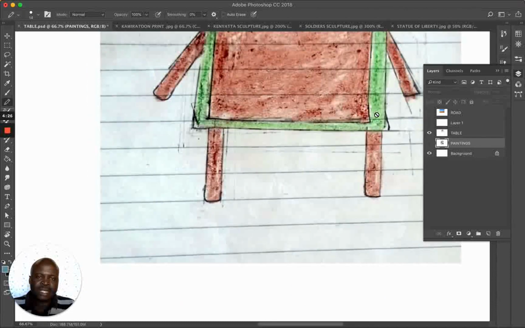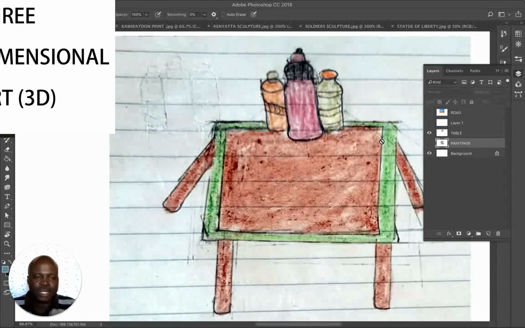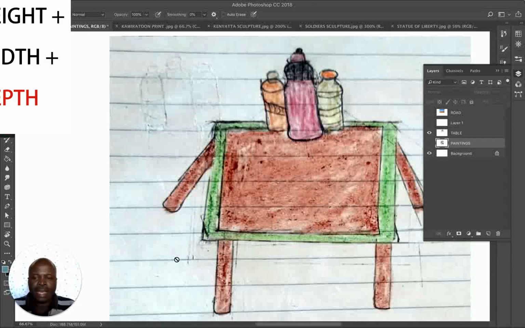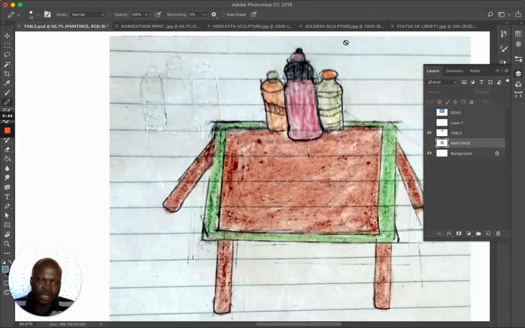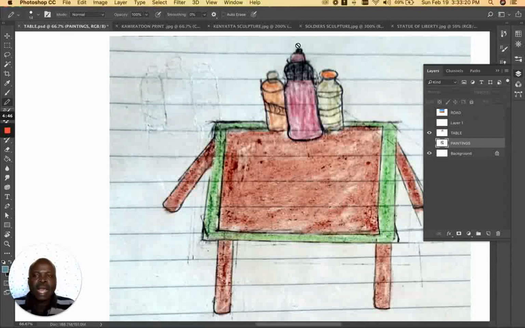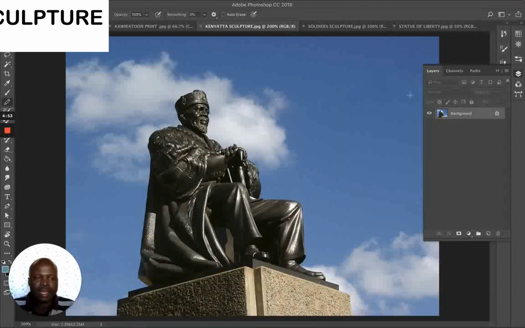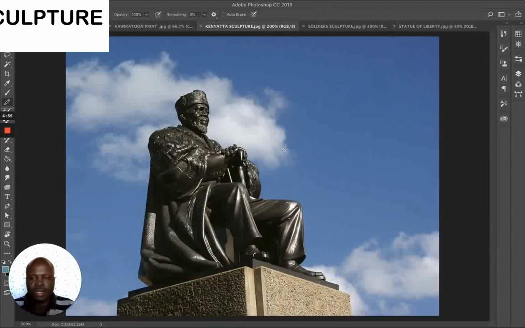Now that takes us now to 3D. So when a work of art has 3 dimensions, which are they? Which are those 3 dimensions? Now, the 3 dimensions of 3D art are height, width, and depth. Depth is the extra dimension that 3D art has. And so a very good example of 3D art is sculpture. And I have an example here on the screen.